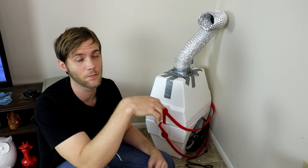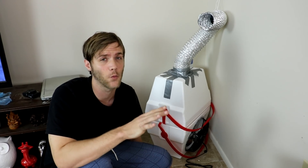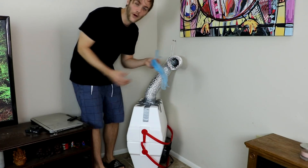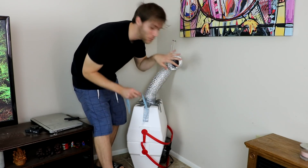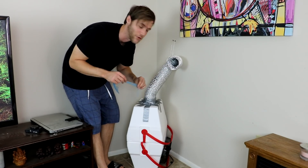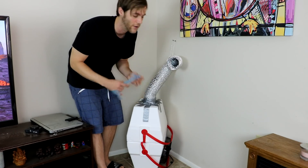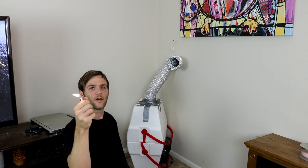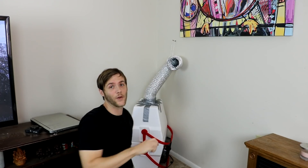Now I guess all that's left to do is turn it on and see what happens. I'm just going to put it on full blast right away so that way we can see how much wind this thing's actually putting out. That feels like it's blowing pretty good. I'm trying to figure out ways I can demonstrate how hard that's blowing. It's putting out a lot of air — I would definitely say this is comparable to just a normal vent for an air conditioner system. It's just a small piece of plastic, but still, it's enough to get this thing moving. Let me try another test: from this far away, it's pushing the flame that hard. Even from back here, you can't even keep it lit if it's close enough to it. I'd say that's pretty good wind stream.